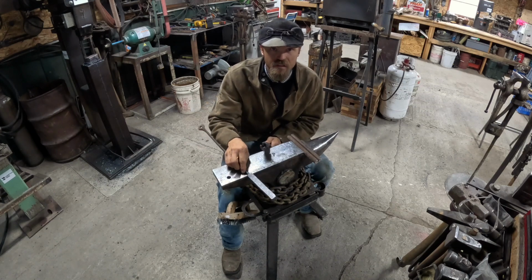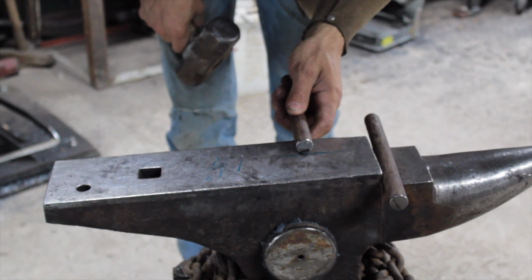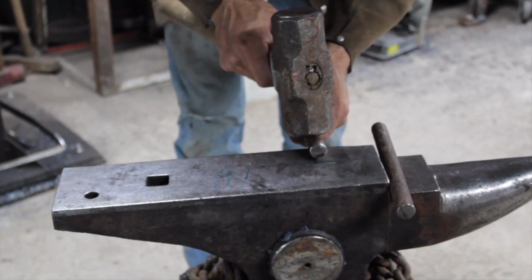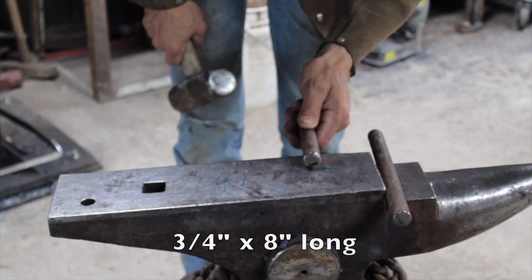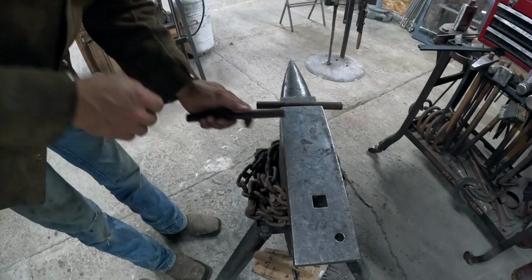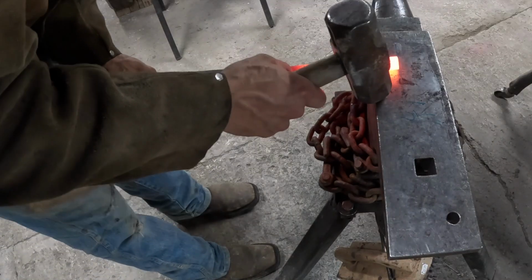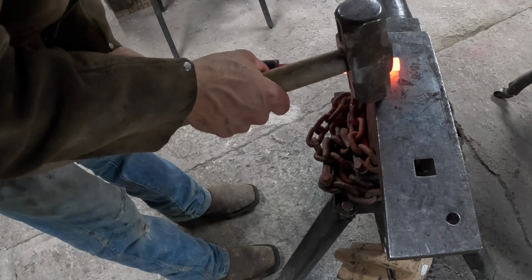So let's get started. My first step is basically like a flat jaw tong. I'm going to come in here to 1.5 inches off the edge of my anvil, with a little bit of an angle, so when I set it down, it seats right in there. Sucker rod likes to slip around on you a little bit. Half on, half off, I'm going to drive that down. I'm going to take that jaw, or bit, down to about 3/8 of an inch. I'm only going to film one side of each of these because tongs are made exactly the same, and we'll put them together in a minute.